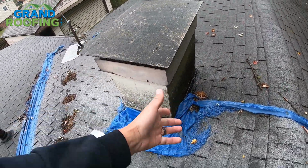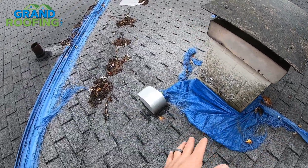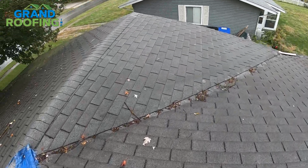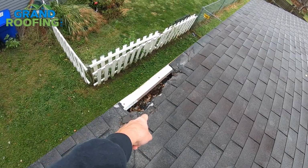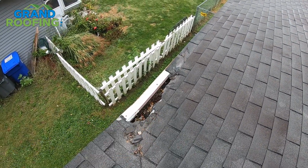Water's going in. They're relying on caulking tar to seal it. Not a good idea, not a good practice. Caulking down the valley in an attempt to try to stop it. Got a hole over here. You can definitely see the second layer down there now. You can see the first layer of edge metal there.